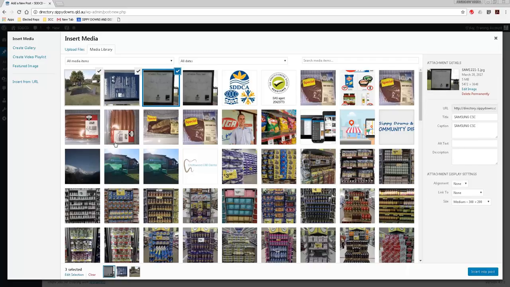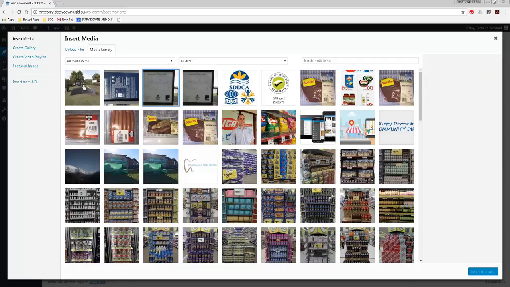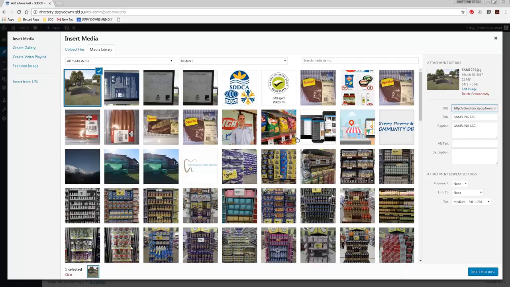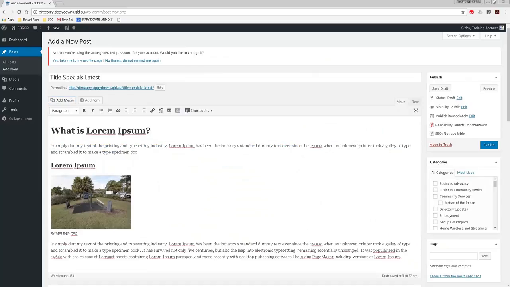Okay, so the images have now all uploaded. Now you can see, because we've selected them all together, that there's a tick in each of them. So if we only want to put one image at a time into the post, just select the image that you want to be in the position where your cursor was, and then come down here and click on Insert into Post. Now you can see how this image here has pushed the text down.